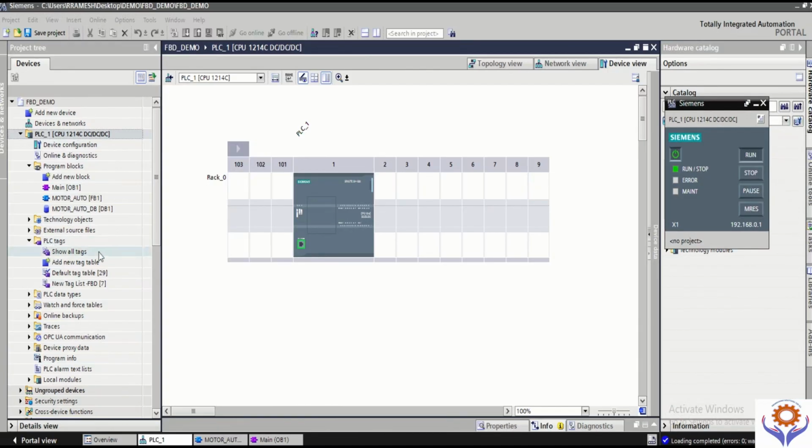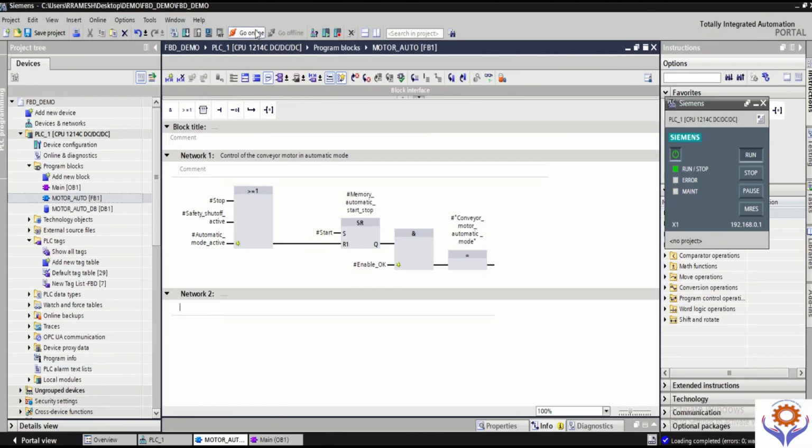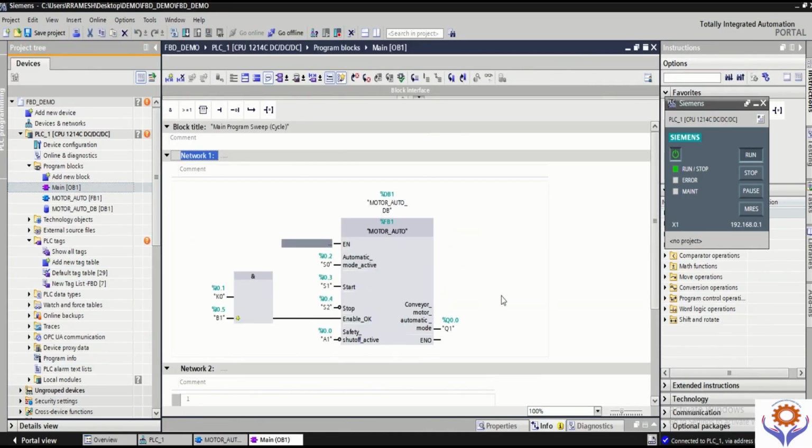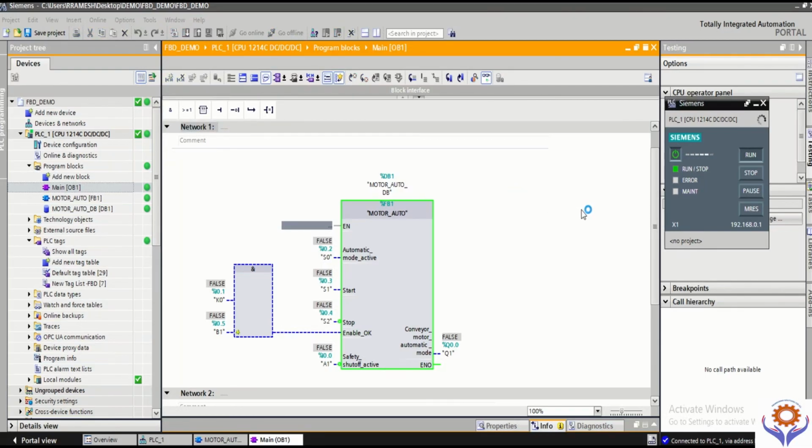This means now it is ready to make a simulation. See, now I am going to the main application, and also double click the main, and meantime in the left side of the menu, you can see everything is turning green. This means the simulator is connected and it is activated. And from the right side you can find the monitor on. Once you click the monitor on, you can see the color of the block. It's become green, and this block it's become blue because it's not activated. This signal is not activated, both are false, so it's become blue.